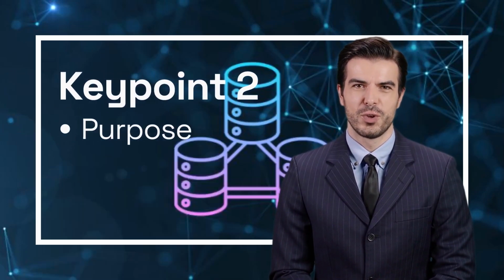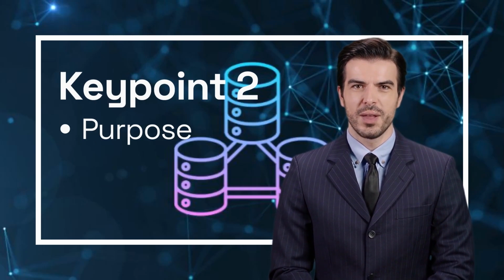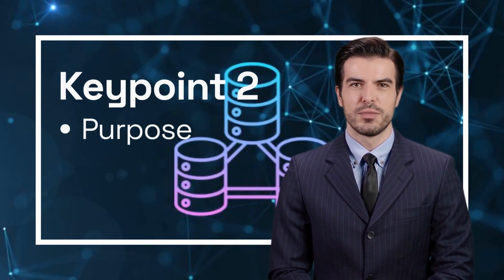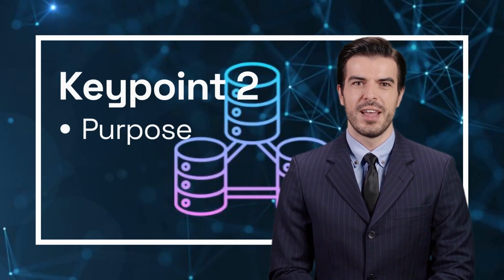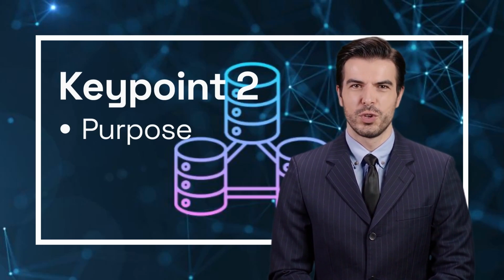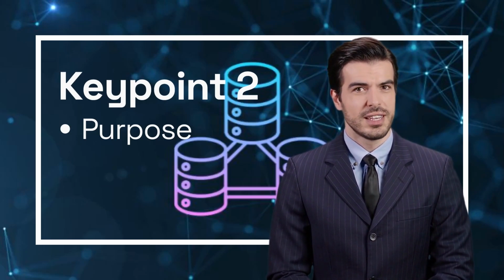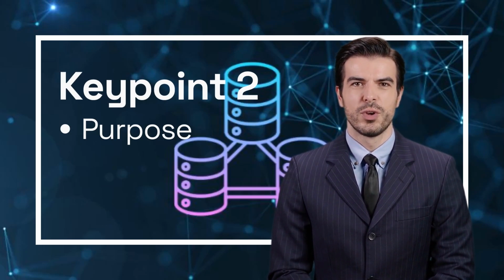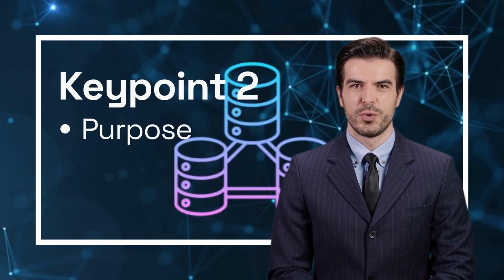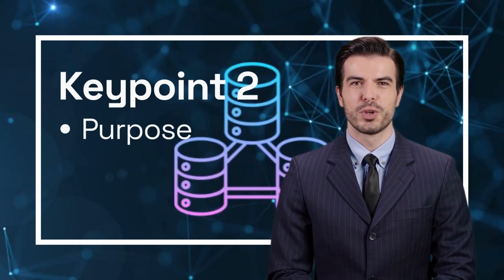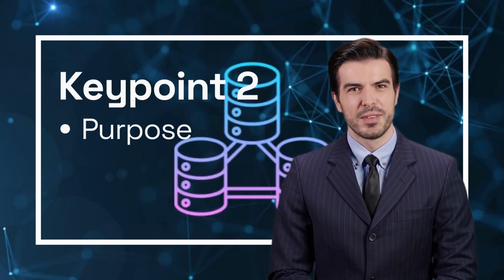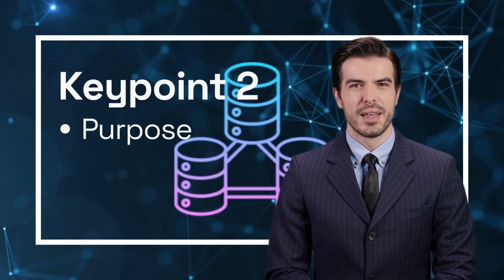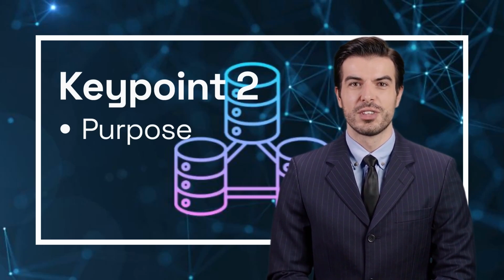Key point: purpose. The primary goal of Filecoin is to provide a secure, reliable, and efficient way for users to store and retrieve their data. Filecoin achieves this by allowing users to rent out their unused storage capacity and earn Filecoin tokens in return. The primary goal of StorJ is to provide a more affordable storage solution than traditional cloud storage options. Unlike Filecoin, StorJ doesn't use a blockchain and does not have a token-based incentive system.